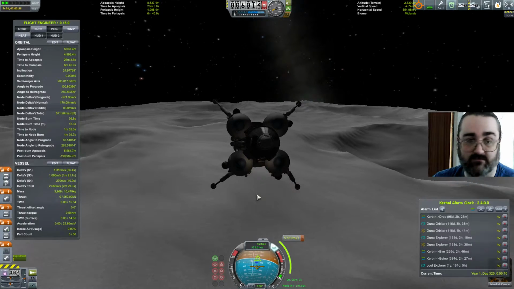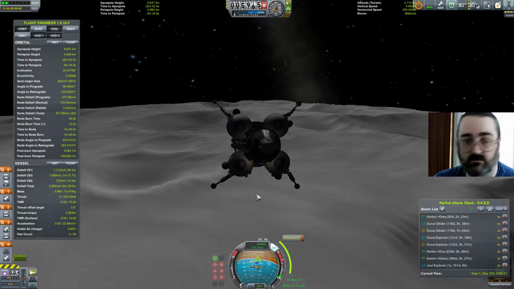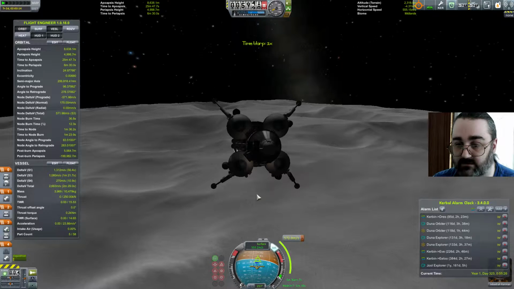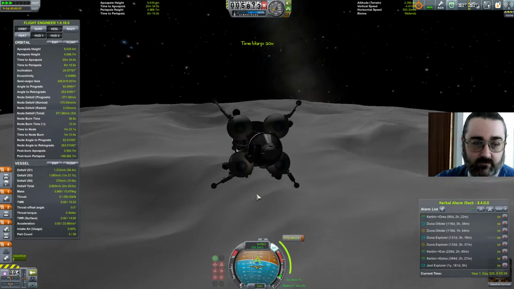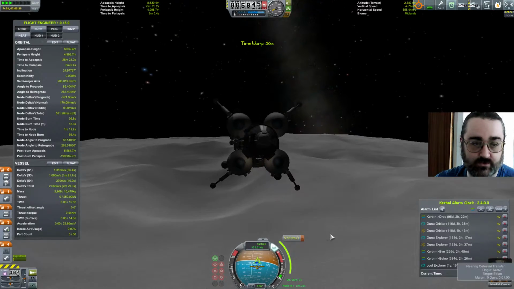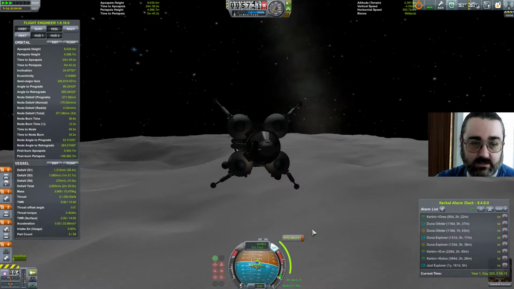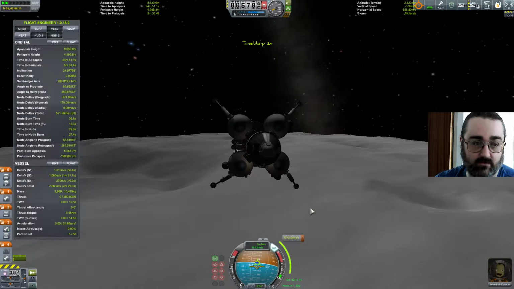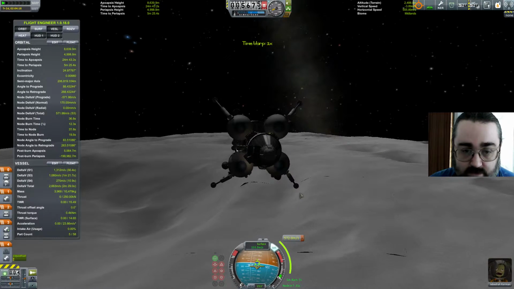I'm going to quick save. It's a bit cheaty, but never mind. Just going to make sure that actually happens. There we go. Because I don't know if you can quick save when you're time warping. I don't know if it counts. I'm not sure I saw the little indicator that I'd quick saved. So might as well get rid of the Kerbal Alarm Clock. Alright, so about 20 seconds away.